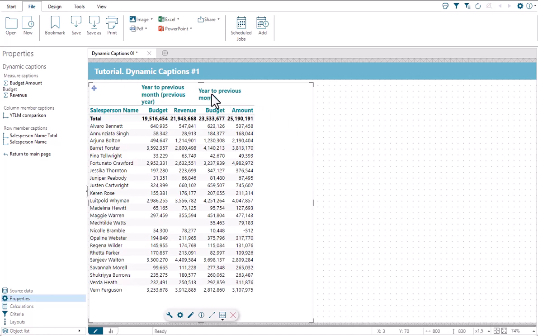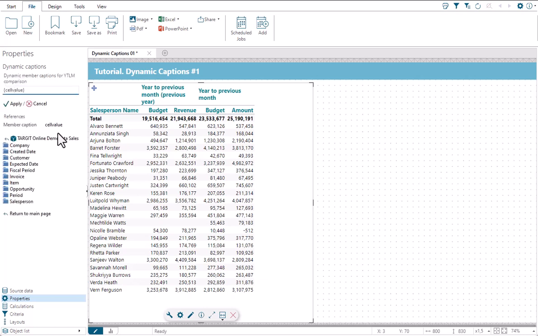Now let's turn the attention to my use dimension with these two comparison elements. It's this one over here. We can click it again to change it. Now the comparison is actually comparing year to previous month, and since we're right now in July 2023, these two columns should be showing data for 2022 January to June and 2023 January to June. So this is what we would like to reflect over here.